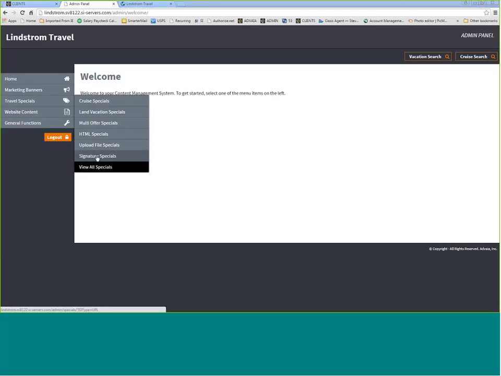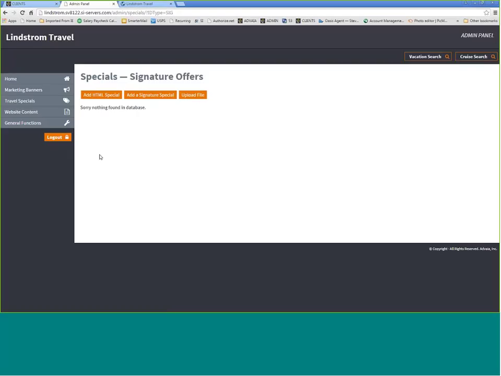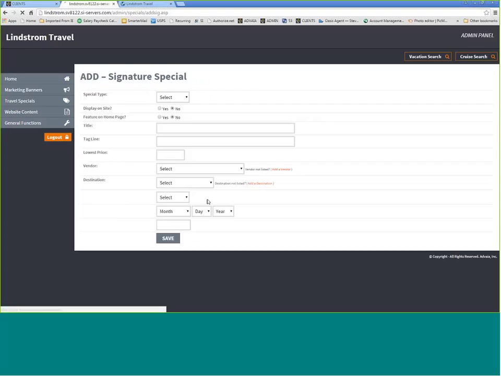And then one of the easiest ones and most used is signature specials because these work with offer IDs. When the offer ID is included in the exclusive offer, it will pull all the content from the Signature Daily API related to that offer ID, whether it be a cruise or a vacation, etc. So it's probably, like I said, one of the ones that is used the most, and you can find these offer IDs in Signet, and I'll show you that in a few minutes. So first, let's go into the signature special, and you're going to click on that link and then add a signature special.